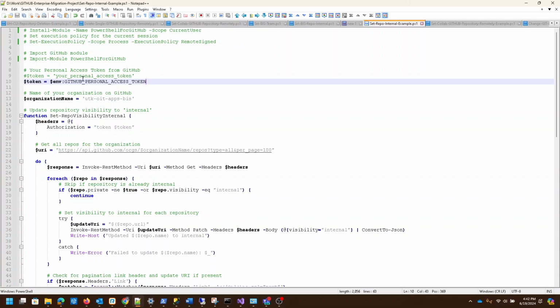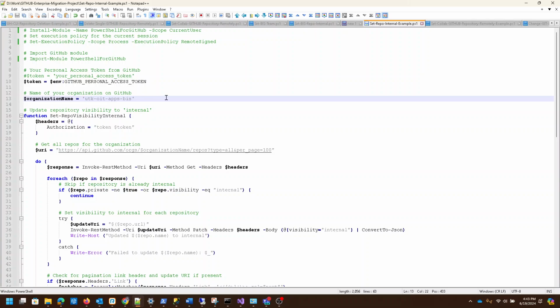Again, you can change the environment variable to whatever and then change it accordingly in the script. Just whatever makes sense to you. You need to understand what you're doing when you're changing the script. But this is grabbing the environment variable, GitHub personal access token, and this access token has to have admin privileges to modify what access you're setting for your repos.